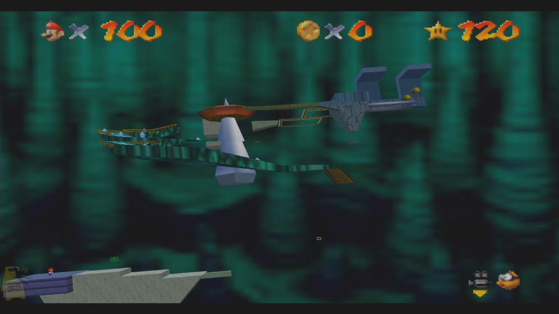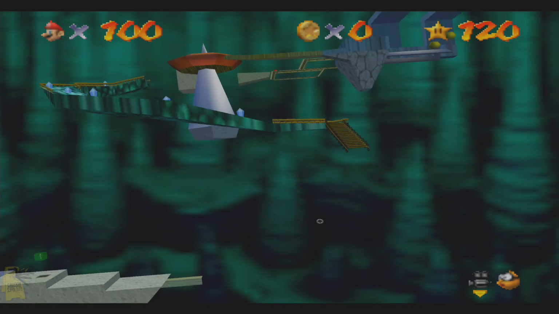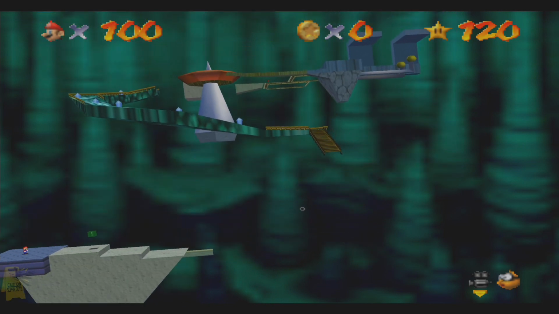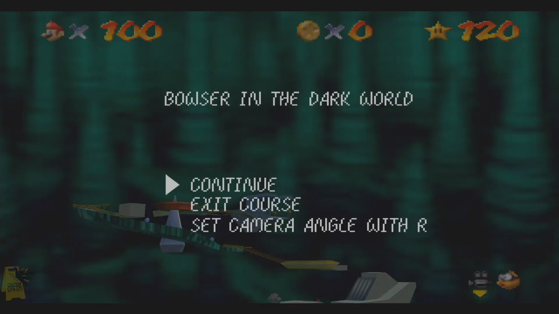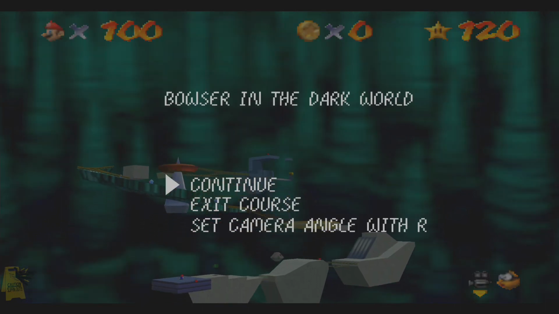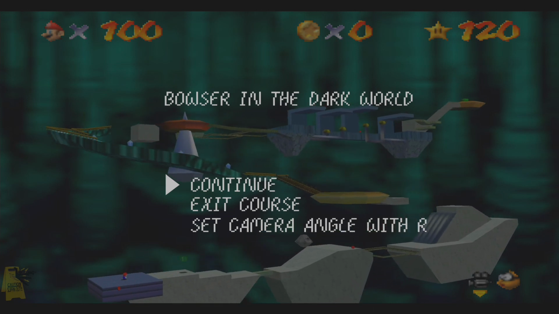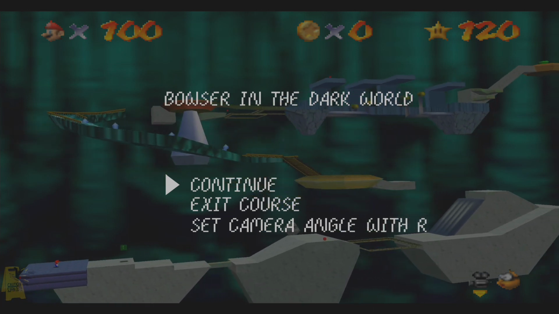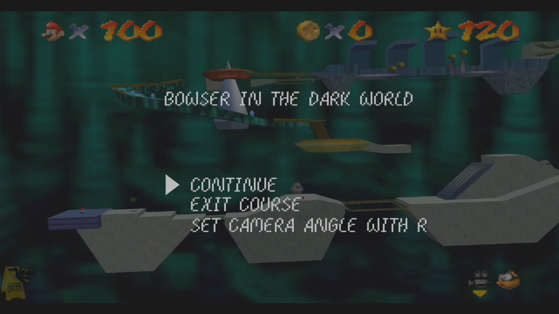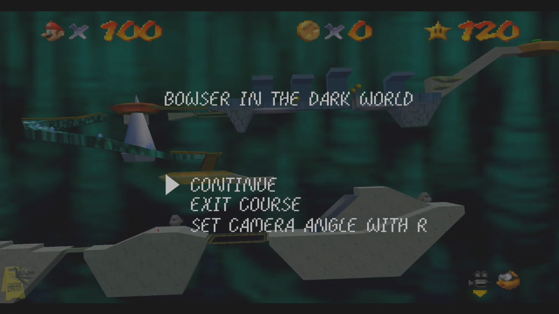The Bowser courses did cause me some technical issues with trying to film the whole course all at once, mainly because again different objects in the course were loading up at different times depending on where the camera was. I did find, however, by pausing the game it loaded the whole course, giving us a chance to see them from top to bottom, which was pretty cool.